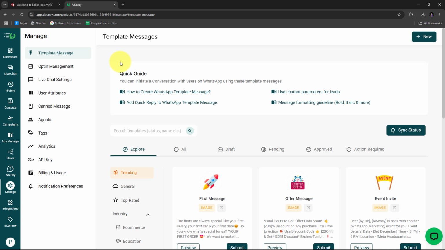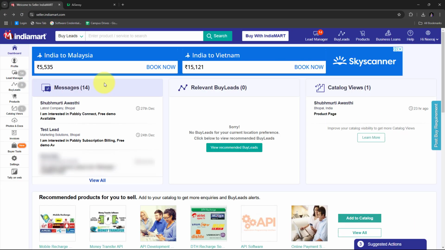So I'm going to use Pabbly Connect, and with Pabbly Connect, I'm going to build an automation and a connection between IndiaMART and AI Sensei without any coding and programming skills. With Pabbly Connect, whenever I receive a new lead or a new inquiry for my transport and shipment business, then automatically, by using the detail of that lead, I will send a personalized message on WhatsApp to that particular lead, and I will have an instant communication with all my leads and inquiries.